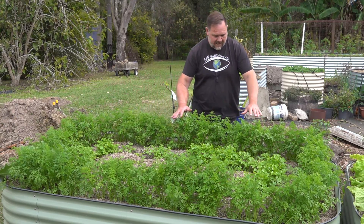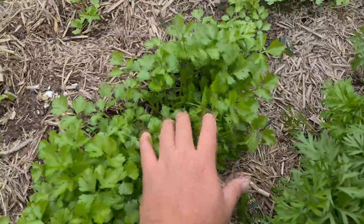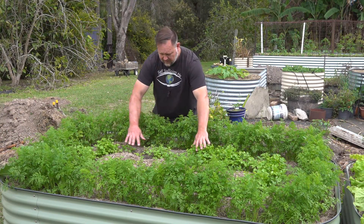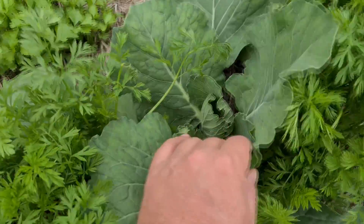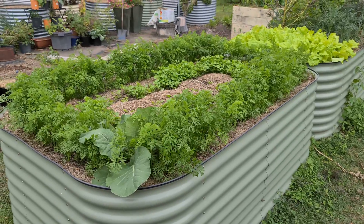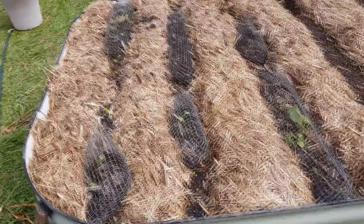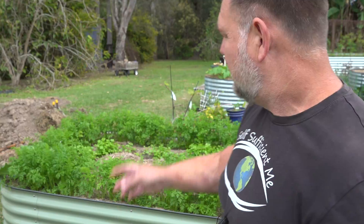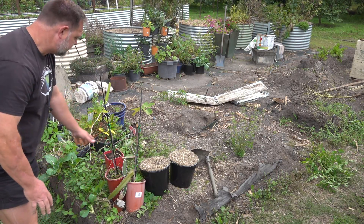You can see how well the carrots are growing in this bed — carrots love this time of year. They'll grow all year round in our climate but the heat knocks them around; at this time of year they absolutely flourish. This is a small round French variety and we're thinning them out as we go. In the middle here is celeriac, which will also develop into a bulb vegetable. Somehow I left a cabbage in this bed that's come up on its own — I tried covering mini cabbage seeds to protect them from mice, salvaged what I could, potted them up and planted them out down the back — but I left one in the bed and just couldn't bear to pull it out.